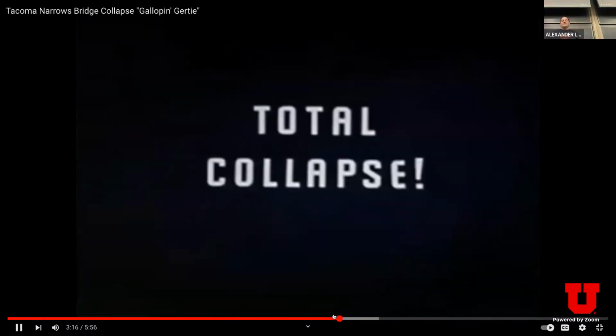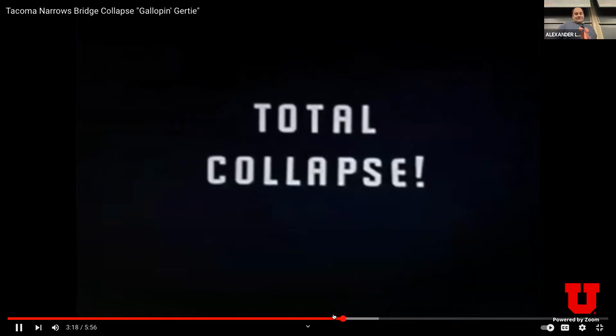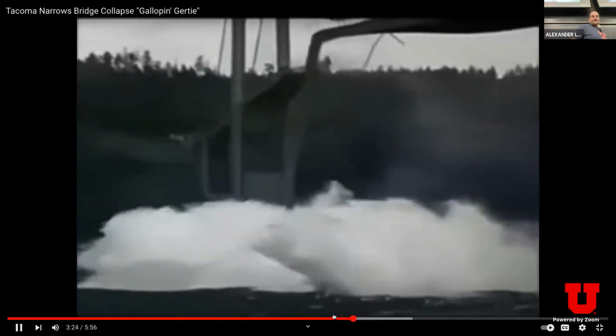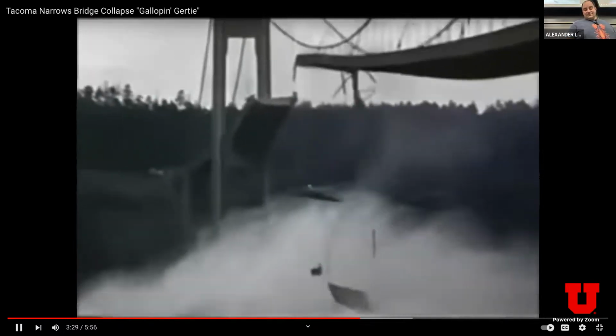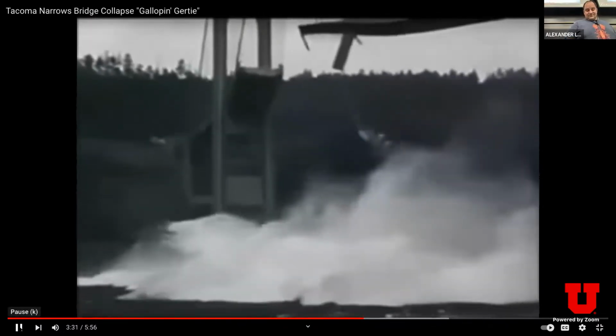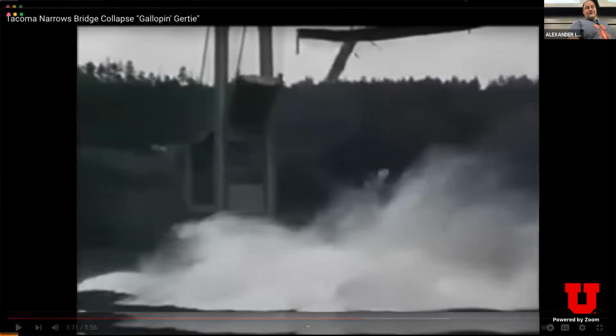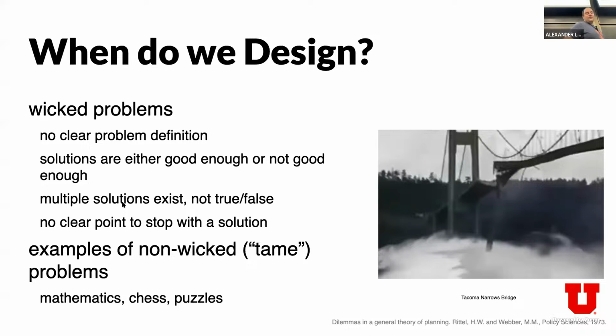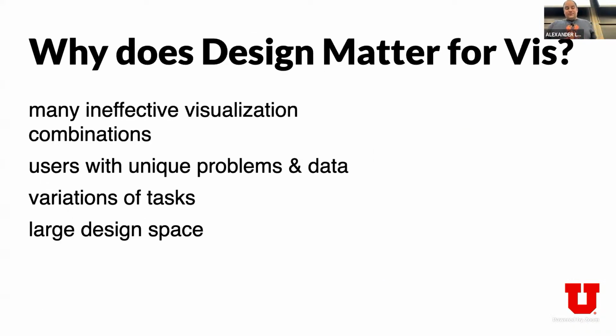It's kind of amazing to have this footage. This was obviously a design failure, right? They didn't consider all of the constraints. They didn't consider the elements and the high wind speeds that were happening at this particular bridge.